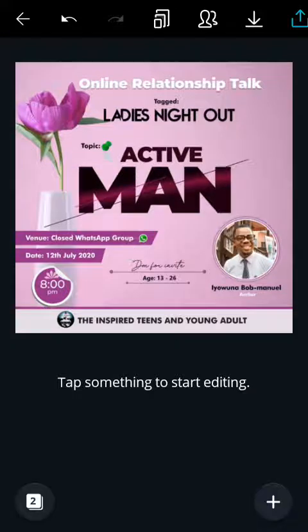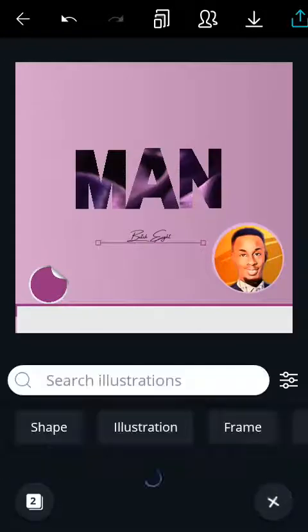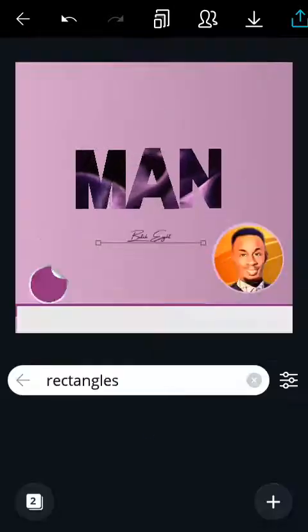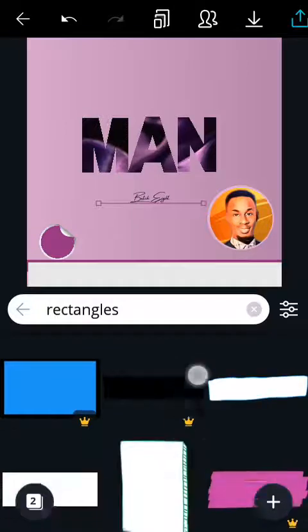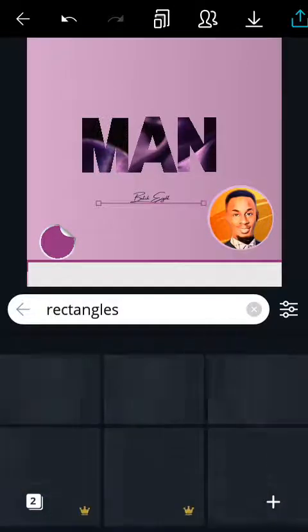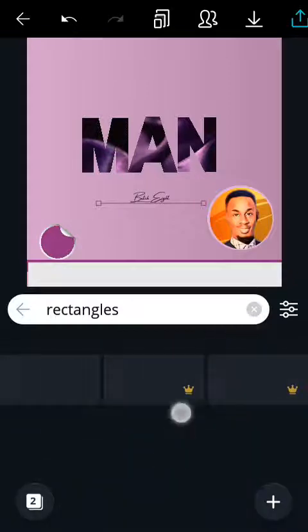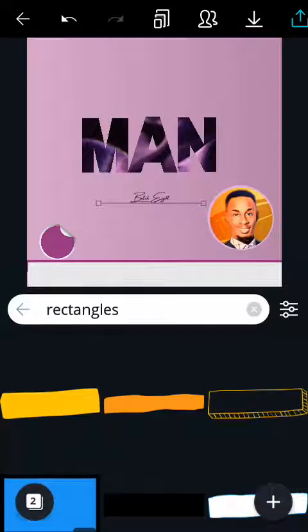What about this? Well, you could look for rectangles. You could look in illustrations. Let's see, rectangles. That rectangle is truncated. It's cut somewhere. So you have to mind that it's cut. It's a rectangle that has been chopped a bit. So you may not get it exactly. You may go online too and download it as a shape. So many ways to go about it since you don't have Photoshop.